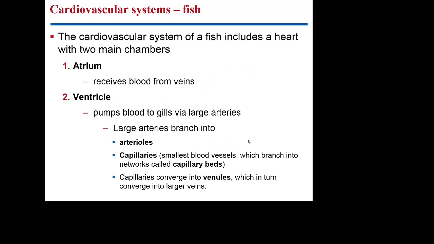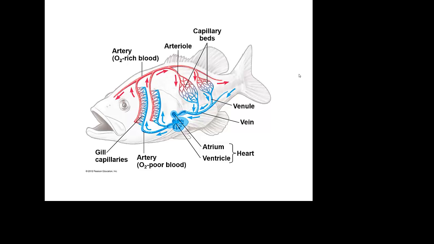It doesn't have to be a super complex system in order to get a better job done than an open circulatory system. Doesn't take much to improve on that. So fish started out simply with just a single atrium and a single ventricle. By comparison, you have two of each. 2 atria, 2 ventricles. So why do these guys get away with having just 2 chambers to their heart instead of 4? Well, based on the way their system is set up, here's the heart down at the bottom, and it doesn't look super different from yours. It's a little more simple. It's got the 1 atrium and 1 ventricle, as we mentioned.